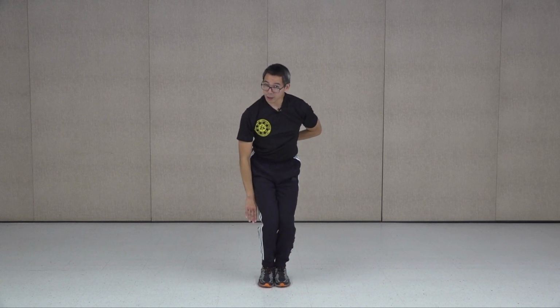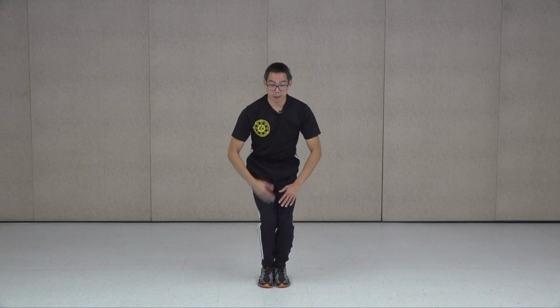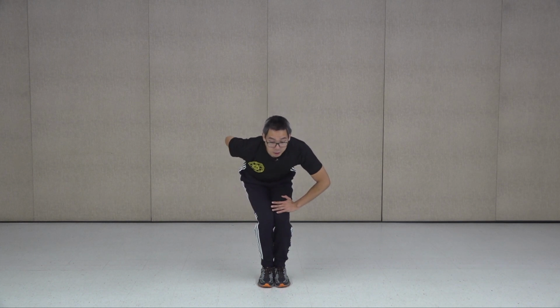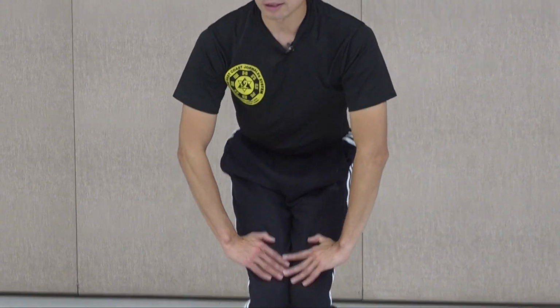Keep those heels flat on the floor. You're gonna bring your hands above the knees and you're just gonna fold forward to feel a light stretch at the lower back and then take the pressure off. Good. So doing that again, it's like you're trying to get your chest to your kneecaps. Folding to feel that light stretch at the base of the spine and then take the pressure off. And then we're going to do that one more time, folding forward nice and easy, and take the pressure off.